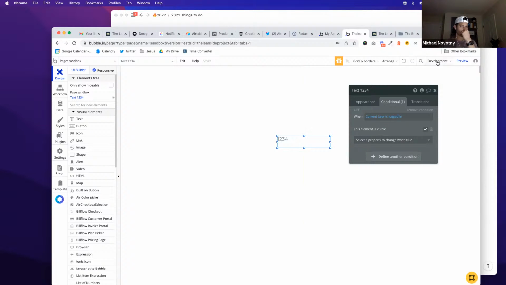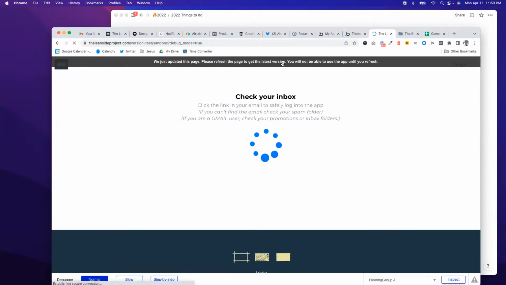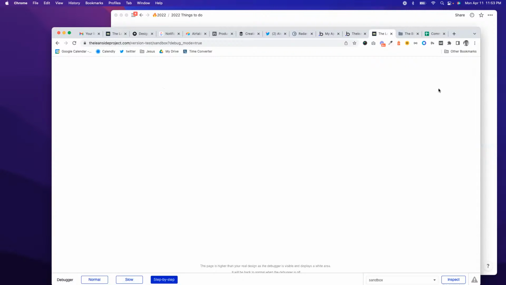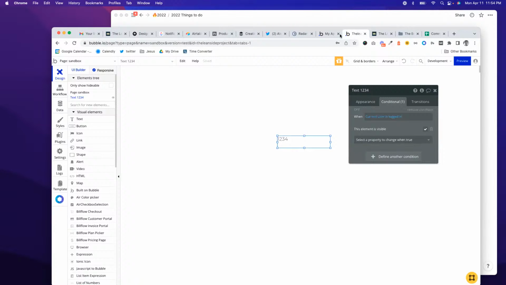Let's go ahead and test that out real quick, because we may also need to make a logout button of sorts, right? So we can actually test from scratch. Okay, so cool. Now we know that no one's logged in. And then the next thing that we need to do is when the user clicks on that sign up page or sign in page, that magic link, we should be sending them to this page, to the sandbox page. With no logic or anything of the sort, just to see if we do send them to a page, do they log in automatically?